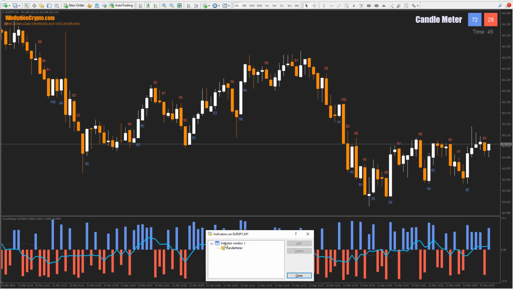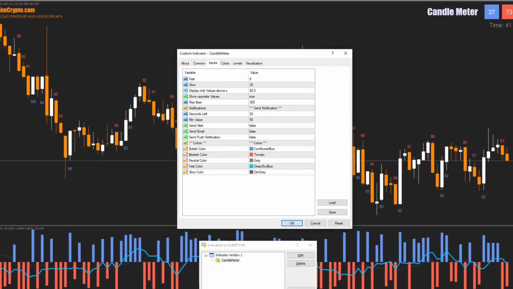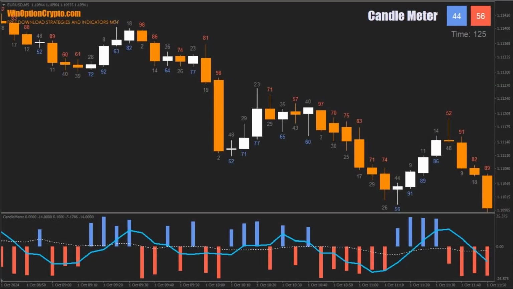The user can change the parameters for calculating moving averages in the histogram, include a filter for displaying bars, which will only display numbers on the chart not less than specified, activate alerts, and customize the appearance of the visual elements of the indicator. Now let's look at the rules of trading binary options using this indicator. First of all, let's remember the well-known postulate about the benefits of trading on the trend.